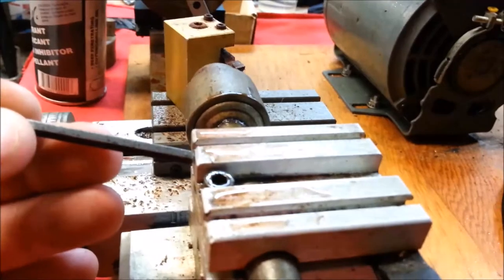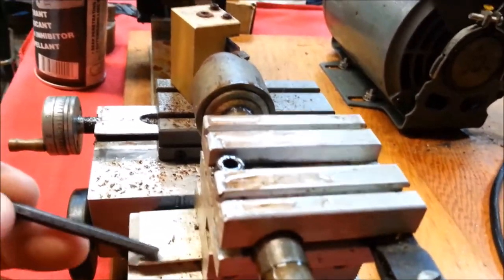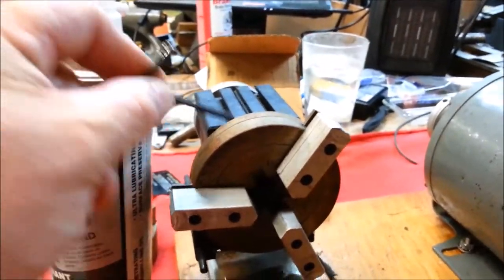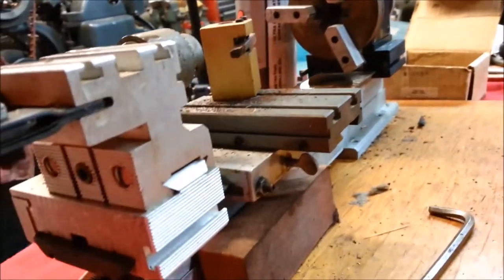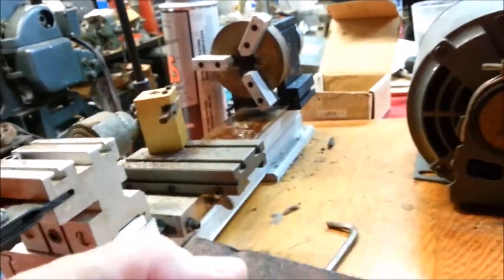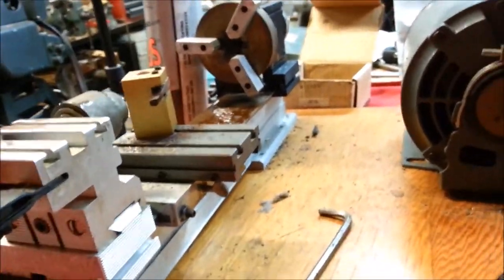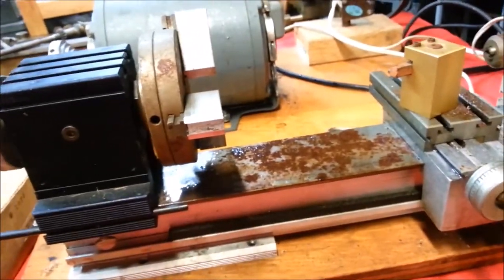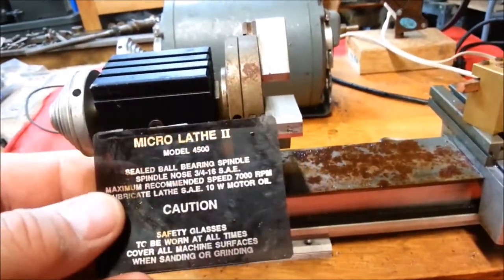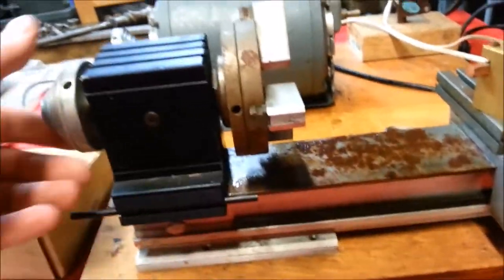Notice everything's got T-slots. See, I can mount something here if I wanted. Mount something on the cross slide. You can even perhaps use those to mount the head somewhere. Let me get back here. A little sponge sander. So, yeah, there it is. T-A-I-G micro lathe two in the crafted workshop.